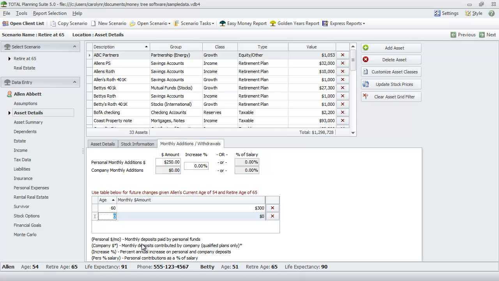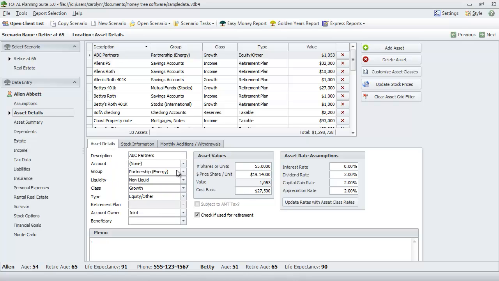So if he wanted to start taking a specific amount out of this retirement account at age 70, for example, so it's a Roth, we wouldn't get RMDs by default, but he did want to start pulling money out of his Roth, we could say, okay, he's going to start pulling $500 a month out of this account at age 70. So you can see you can use that to enter in both additions and withdrawals. Withdrawals just require a negative sign before the dollar amount, and the program would start taking distributions from that account of $500 a month at age 70. I'm going to go ahead and delete my changes here. But those age change tables, future change tables give you a lot of flexibility within the system.